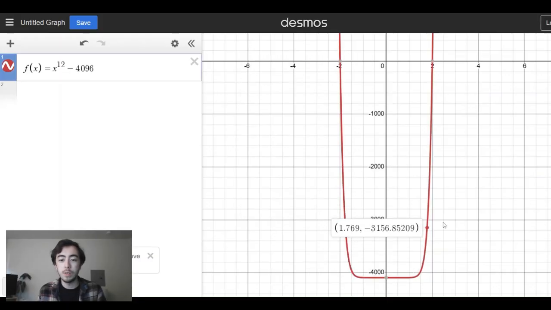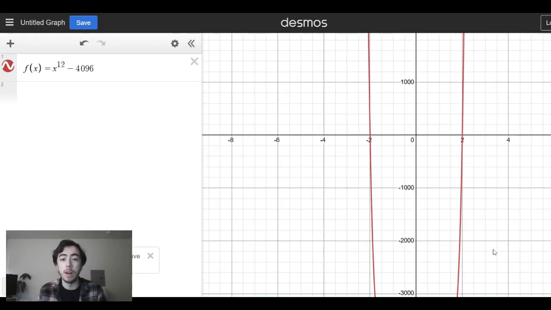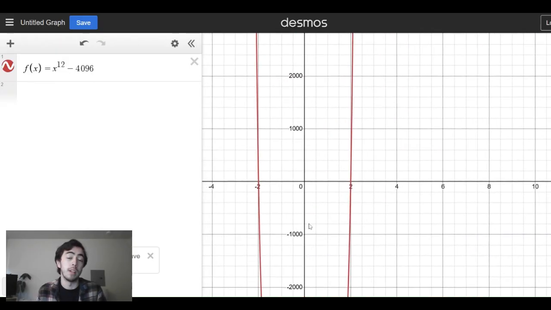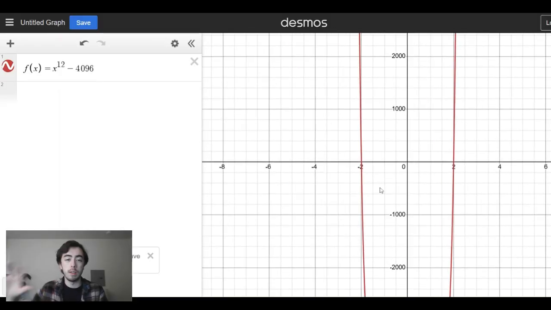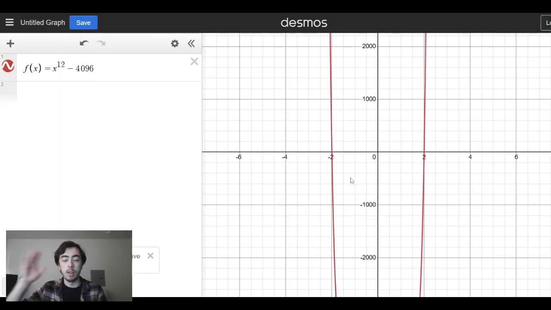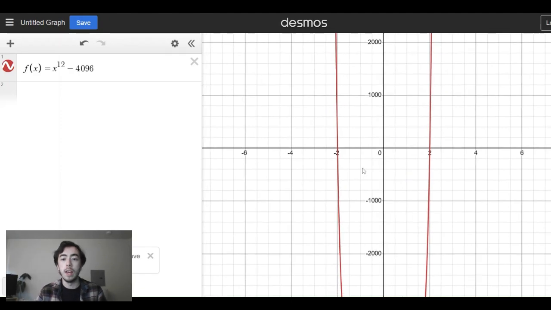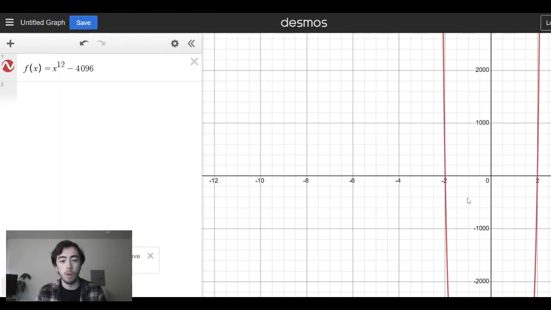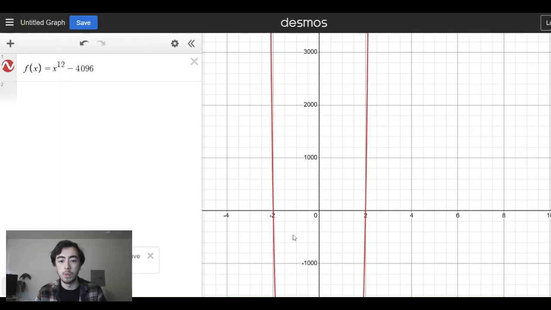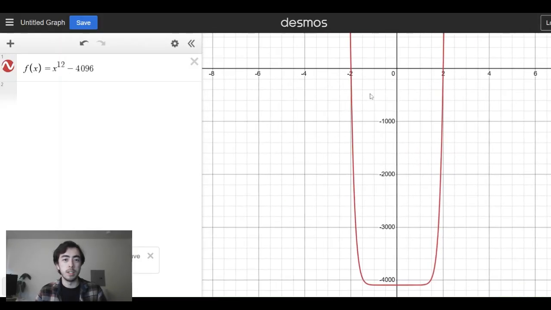And as far as I can tell from graphing it, I can't see any other spot anywhere here where I'm going to get the number 0. And so that confirms my first idea of we have two real roots and only two real roots. And then we can't really use graphing to answer the rest of this question today, as in like to confirm where are those 10 complex roots and what are those 10 complex roots.